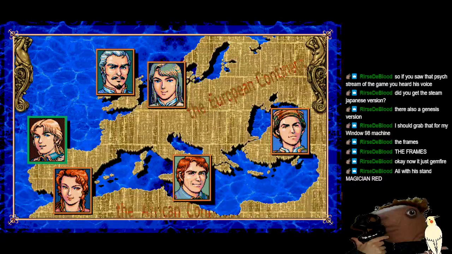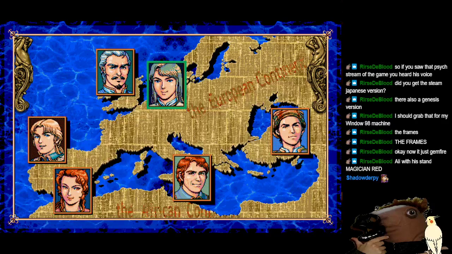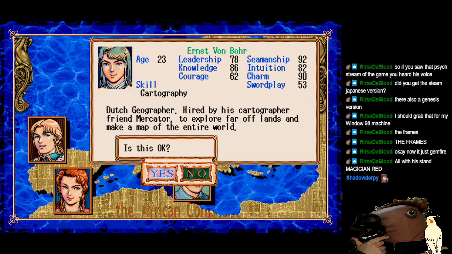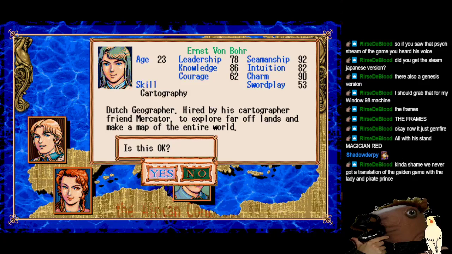So, something that is kind of interesting with this version of the game, you get a nice European map here to show approximately where each character starts. It's not exact, obviously, but, you know. Hello, Shadow Derby. So yeah, for this showcase, my standard will usually be Ernest because he has the easiest start, essentially. And another thing that's interesting is that they show the full stat composition of the character. That is definitely interesting.